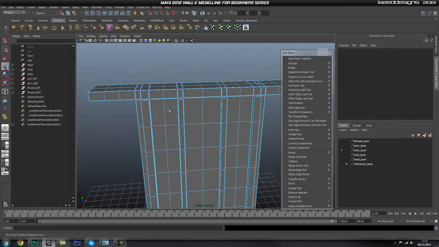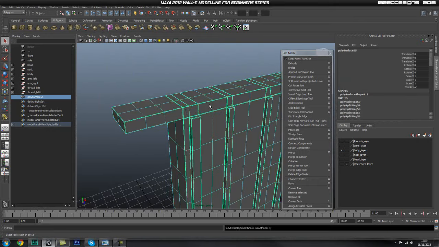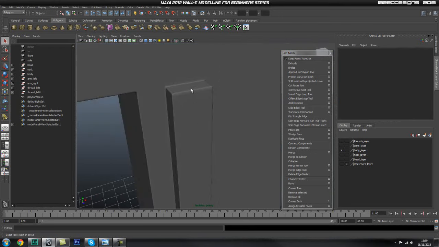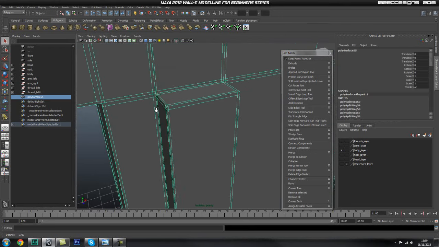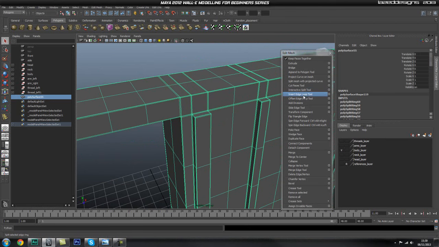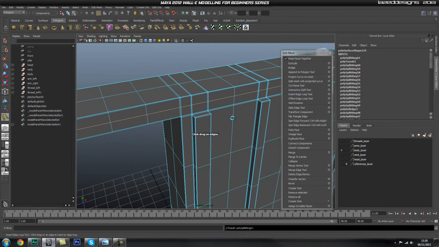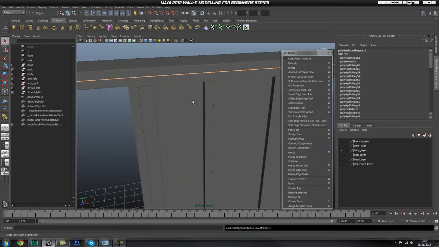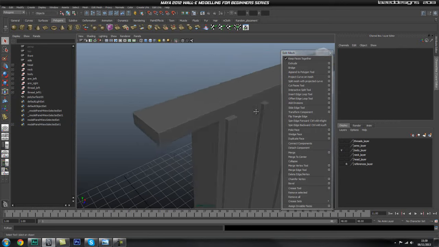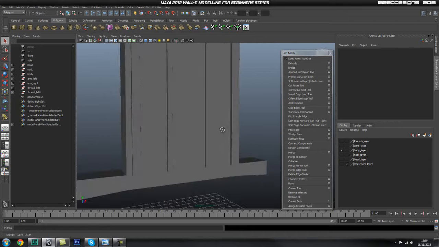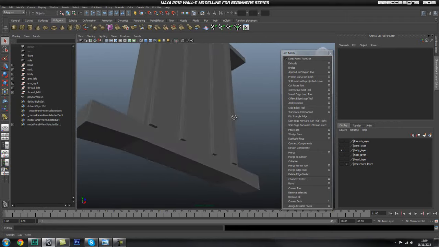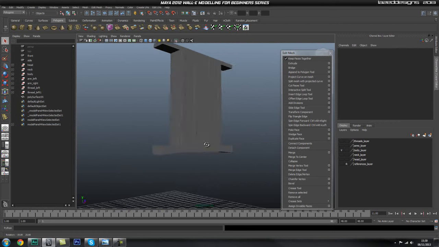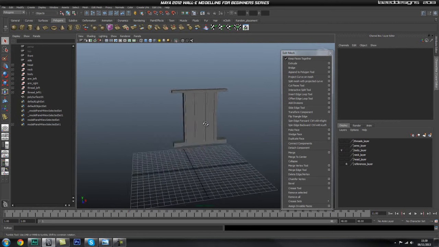Okay, so this should be a little bit better, hopefully. Okay, so these are a little bit soft, but it's fine. You can go ahead and add in a loop here. I should fix it somewhat. Okay, so that's not too bad. It looks pretty good for what we need. Okay, and that's good. We want that to be fairly hard. Okay, cool. So that's done.